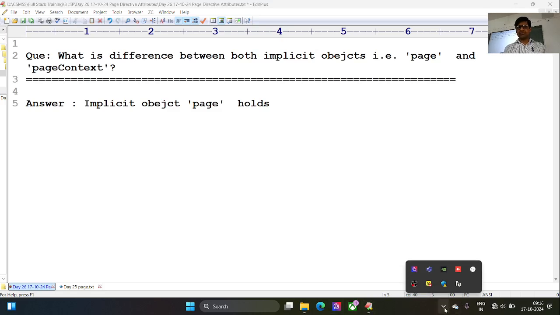So what is the difference between the implicit object page and page context?